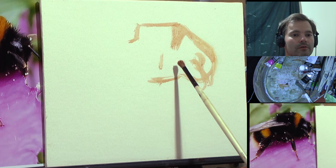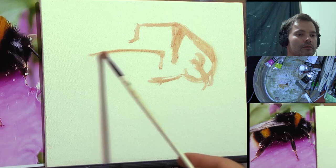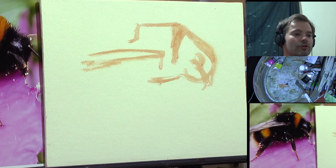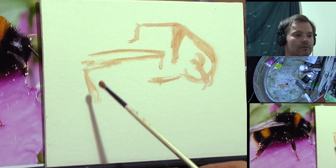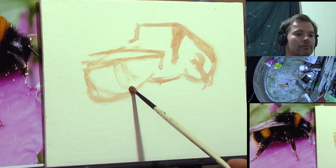And one of the wings is probably about here. It's quite hard to do this, to be fair. For me, anyway. I'm not an amazing drawer. And do this. There, so the back of the bee's about there, and about here, I think. So imagine that bulbous area there, and then more yellow there, and then the leg there.